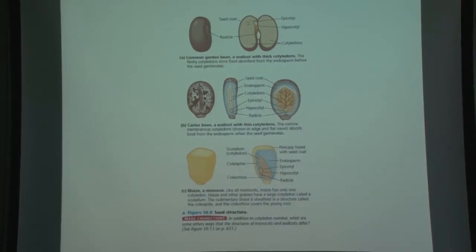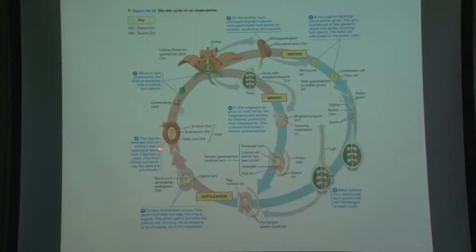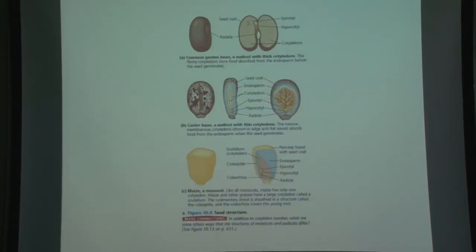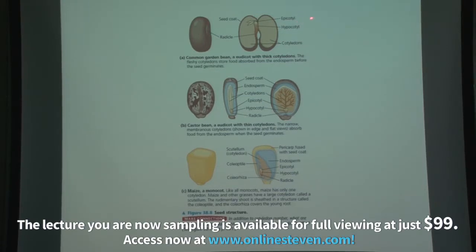And then let's talk about the seed structure. When you look at the seed, this further develops into the seed. Inside, they have a few different structures called the epicotyl, hypocotyl, and cotyledons. When you look at page 199, it's shown there. The epicotyl becomes the upper part of the stem. The epicotyl and hypocotyl develop into the stem, but the epicotyl grows into the top part, and the hypocotyl becomes the lower part of the stem.